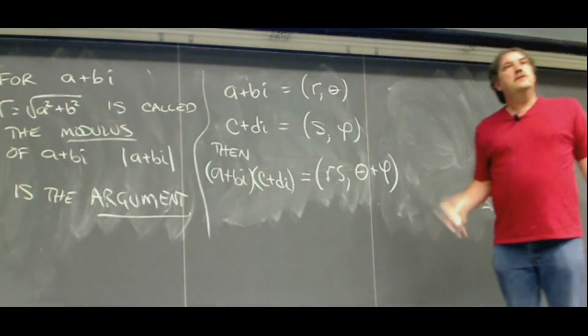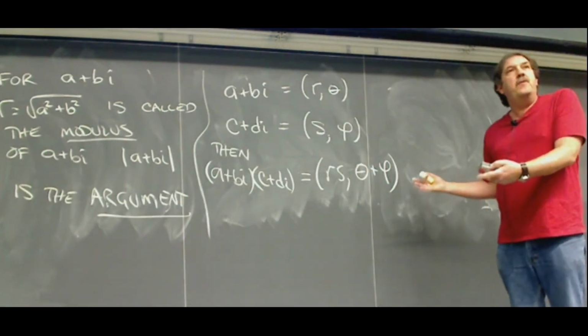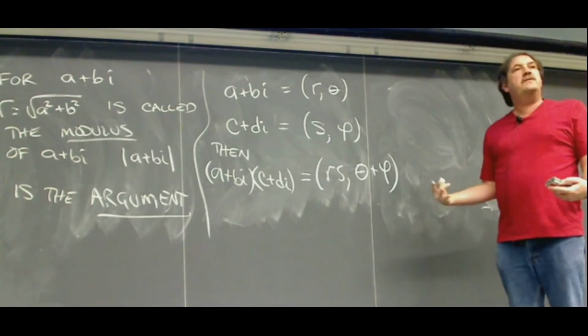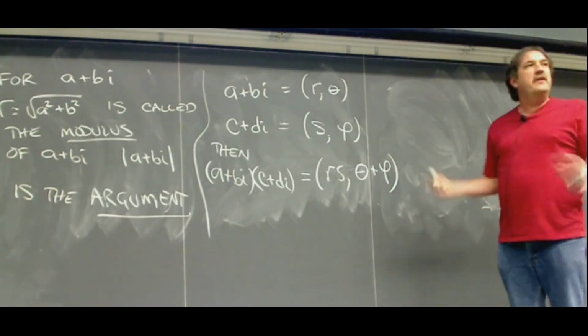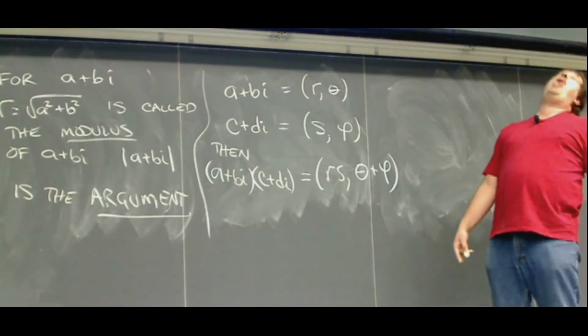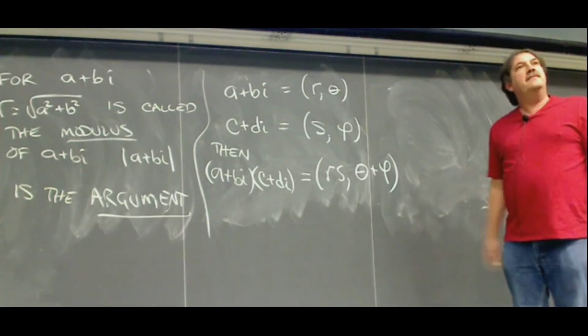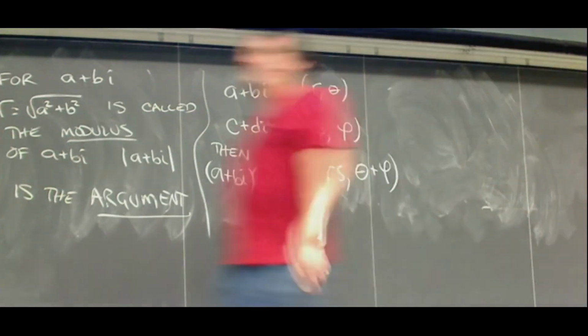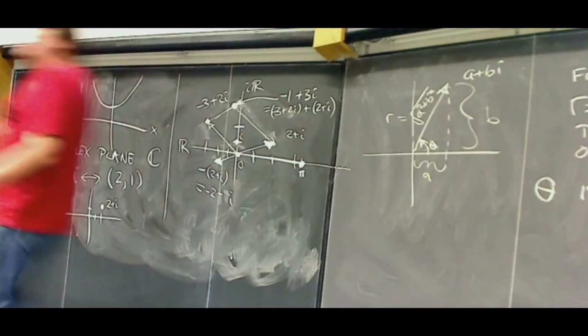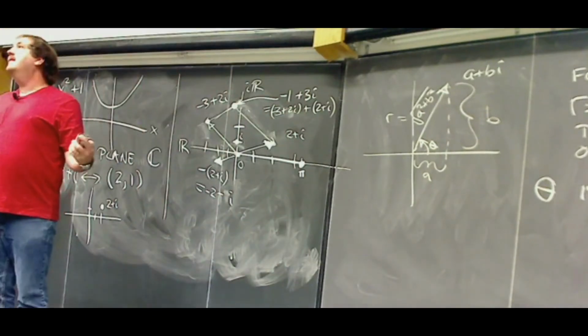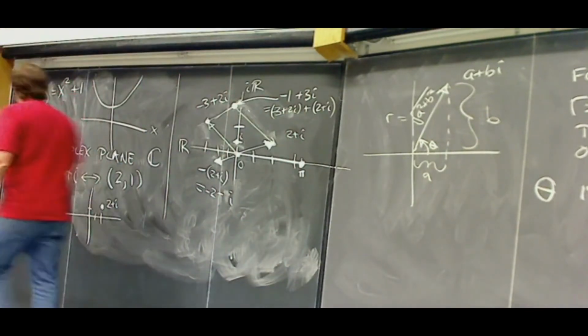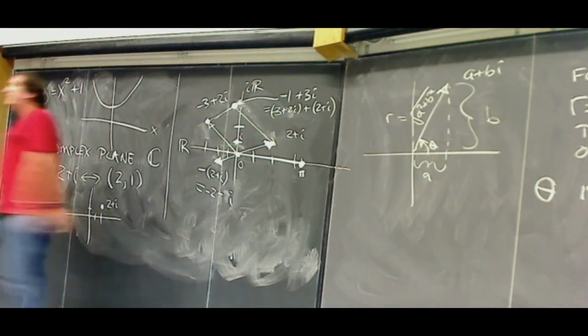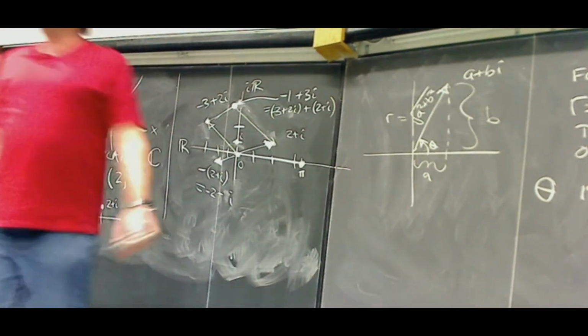So, I can check it for you if you want, but it'll take the rest of the class, and there'll be some trig identities, and we don't want to do that. And you won't care anyway, right? It is in the book. This is all in Appendix I in the book, just like the polar coordinates were in Appendix H.